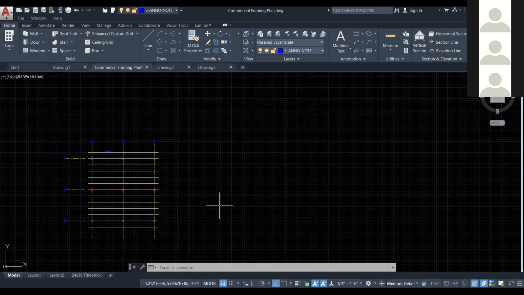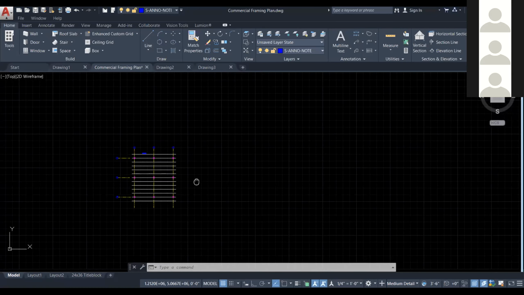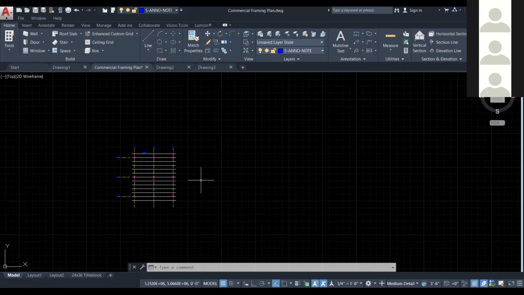Okay, so let's look at the components. Now, people have been having problems with the detail component manager. Well, mine's working fine, so hopefully yours is going to work. Okay, so now we want to show the footing, then you're going to draw the grout thickness for the grout, and then you're going to draw the base plate lines.